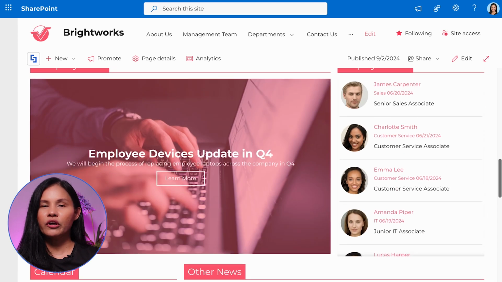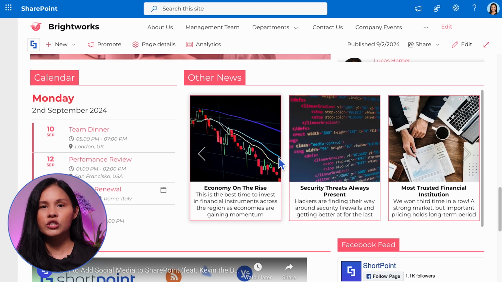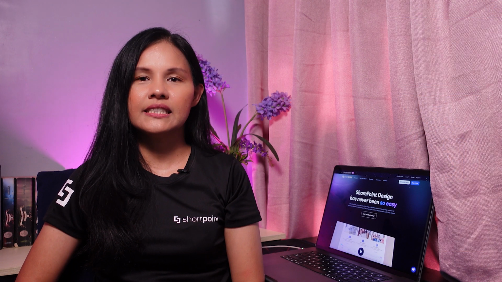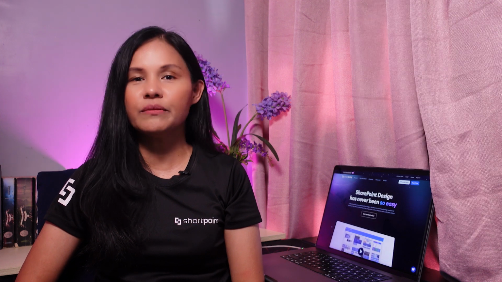We also have a more compact series of images. They have a short description and links that redirect you to their main source. These are just a few of the tricks you can do to images using ShortPoint. In this lesson, I will show you how to apply the same designs on your intranets and more.